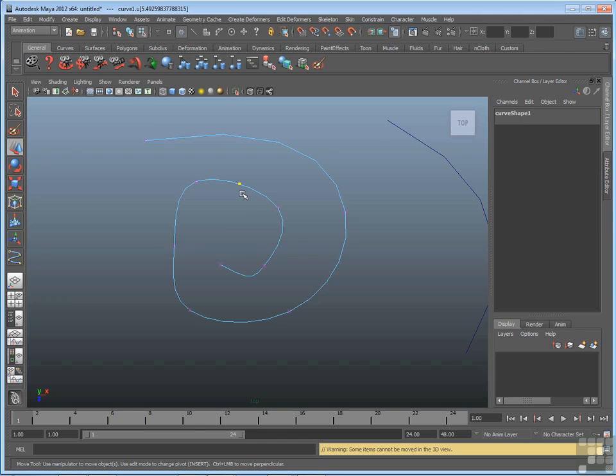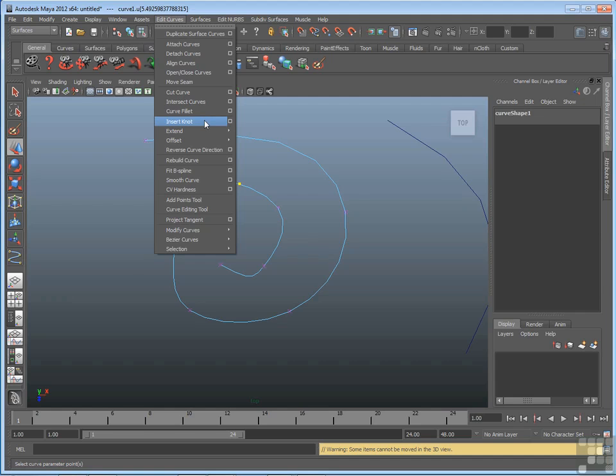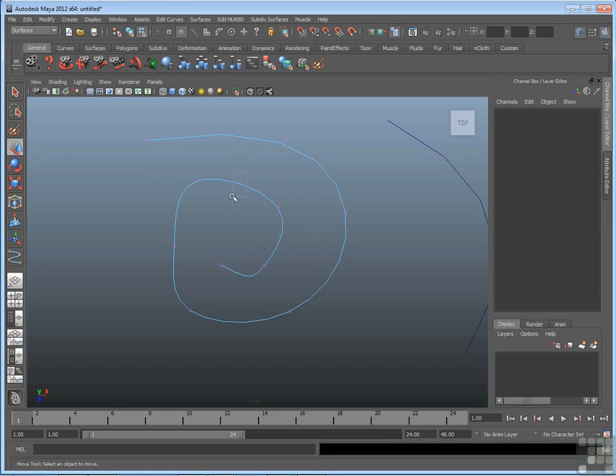If I want to do that, I need to go up to my Surfaces main menu. Right now I'm on Animation, so I'm missing my NURBS tool. So I can go up to this drop-down menu here, change that to Surfaces. And Surfaces will show me the menu set that's designed for NURBS. So I'll go to the NURBS menu set. Now, under that NURBS menu set, there's a drop-down menu just for editing curves. So for instance, I still have that potentially new edit point selected. I can go up to Edit Curves and go down to Insert Knot. These edit points are also called knots. So if I click Insert Knot, I get a brand new edit point right there.